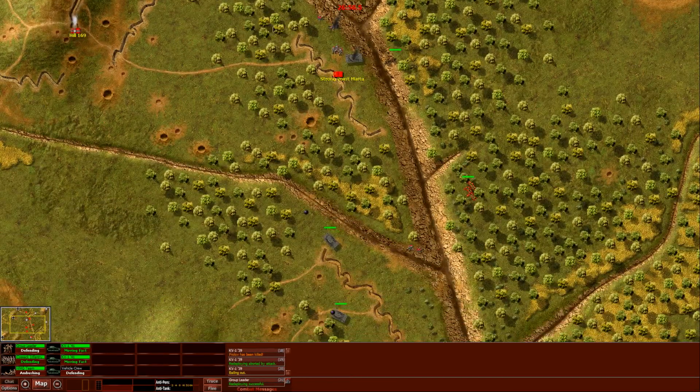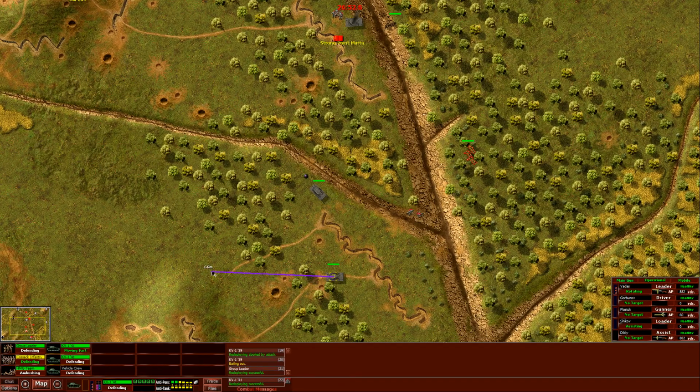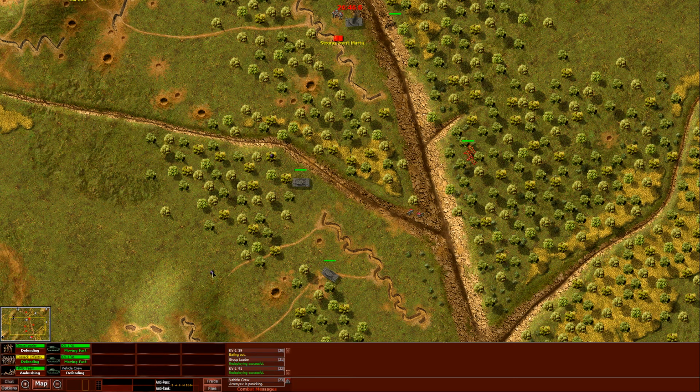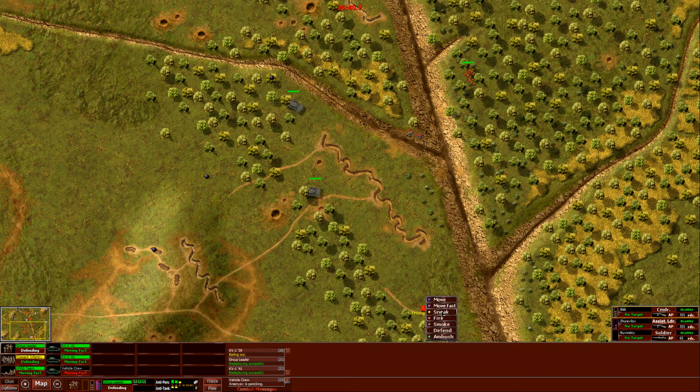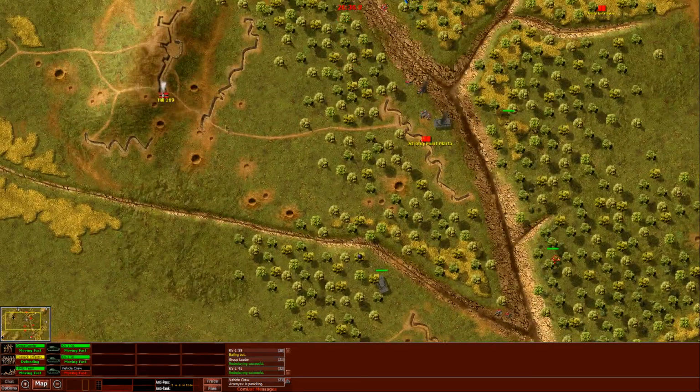Okay, well, they have an anti-tank gun right there. That's unfortunate. That's very unfortunate. And I guess we now need to be a little bit more worried as we play through, huh? Maybe we can get this heavy machine gun team to move up into these trenches over there. We can maybe have the command team doing the same.